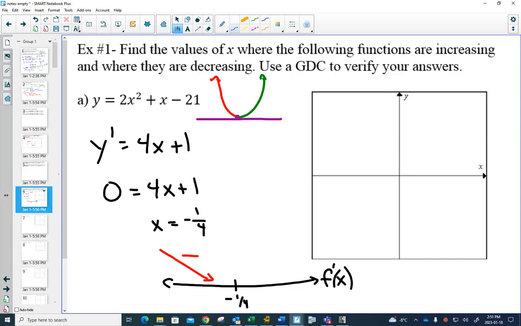And that matches up with the red part of our parabola, which we know, going from left to right, is decreasing. We're not thinking right to left. The arrowhead makes it look like it keeps going up though. But if I'm moving from left to right, if we took a little point on our graph and had it travel along the red one, that little point moving from left to right would be decreasing.